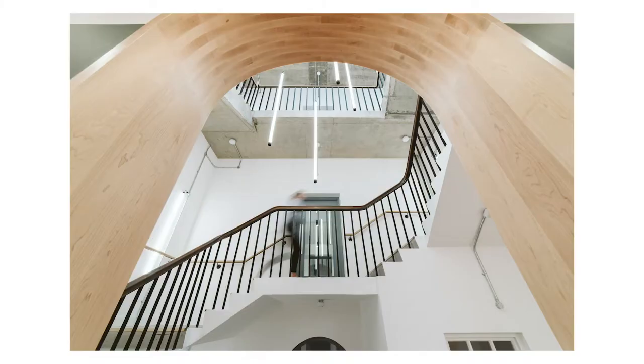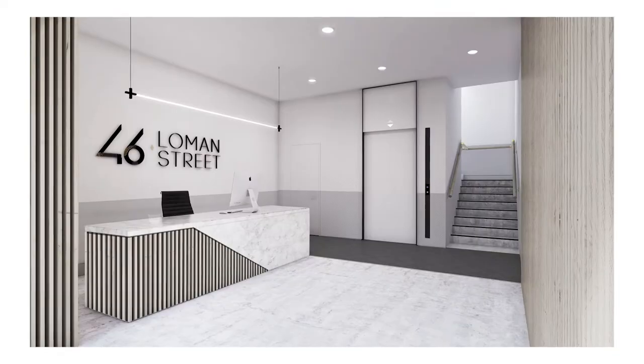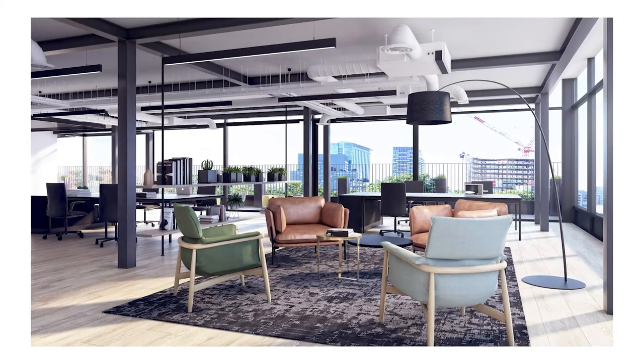For the last three years at Third Way Architecture, we have completed a range of buildings from Chapter House, Settle Street and Provost Street. Later on this year we should be completing a number of other Cat A spaces such as Lowman Street, The Script, and the project I'm going to talk to you about in particular, which is Corn Street in Bristol.